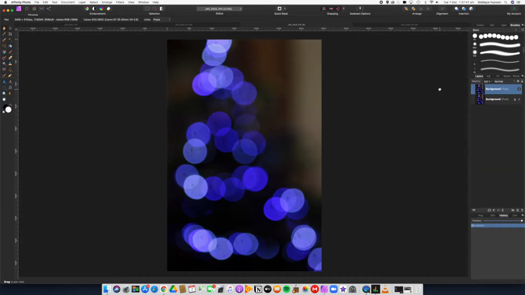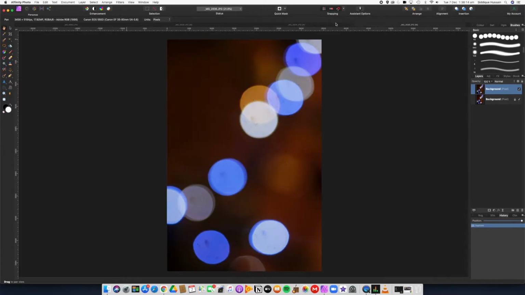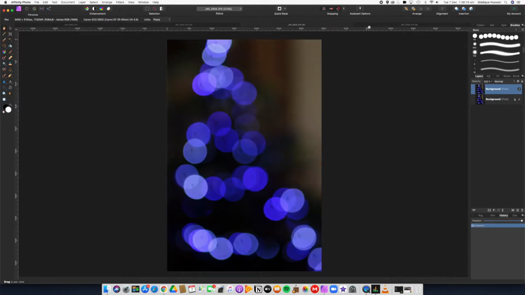But what I've got here are actually photographs that I've taken. Normally this time of the year is perfect, at Christmas time, because of course you've got Christmas lights on Christmas trees indoors and outdoors. You have lots of lights up in city centres and town centres. So go out and take some, purposely putting them out of focus, so blur the lights, and then take plenty of photographs of different colors and sizes and distances, and then you'll have a stock library of bokeh lights like these. These are just two examples that we're going to use here.